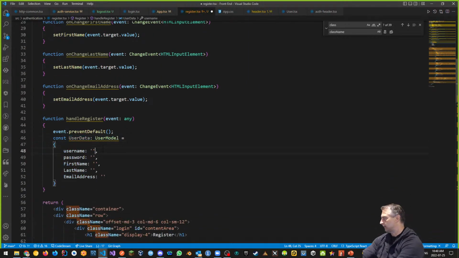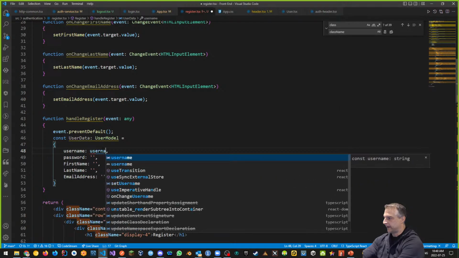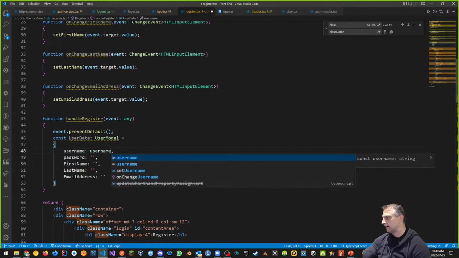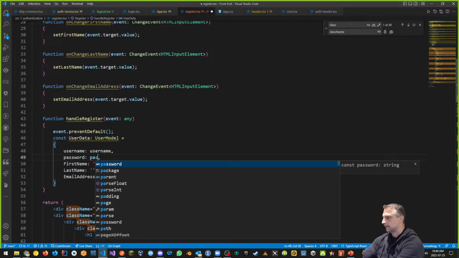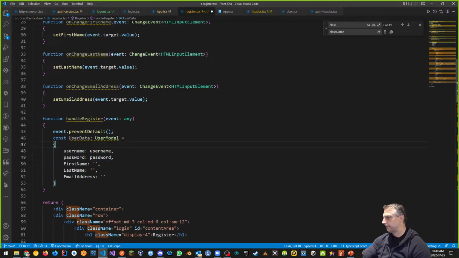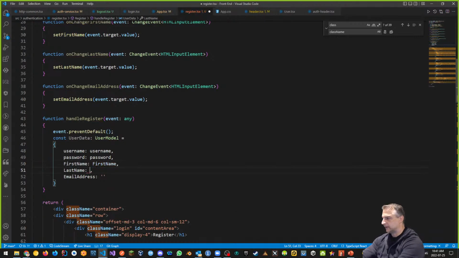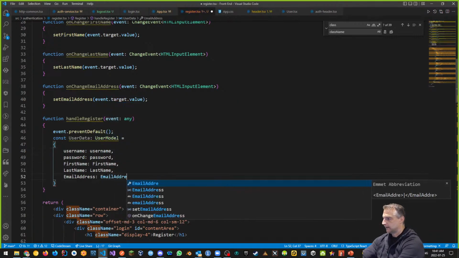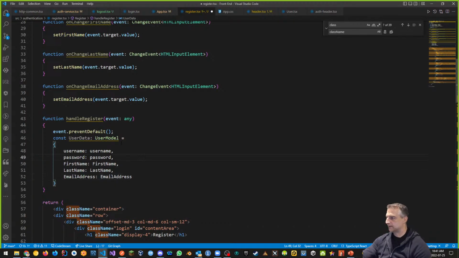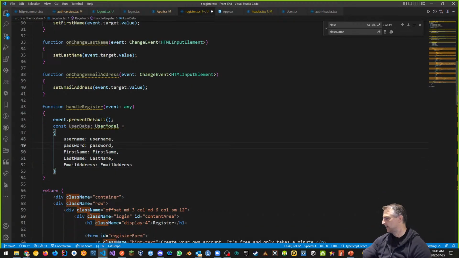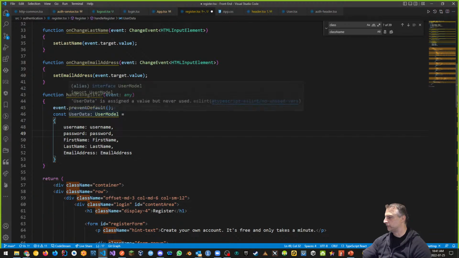In this case, we're going to say that this is all the stuff we have: our username, our password, our first name, our last name. You can see that this is really convenient. That's why I made a user model, as well as our email address. And what it does, it keeps us structured. So that is our user model.